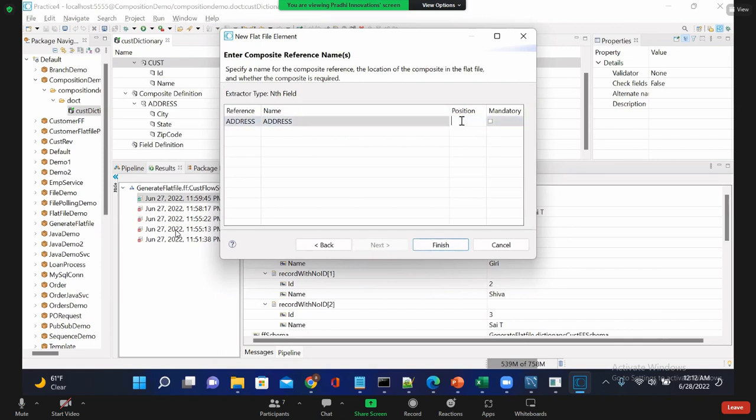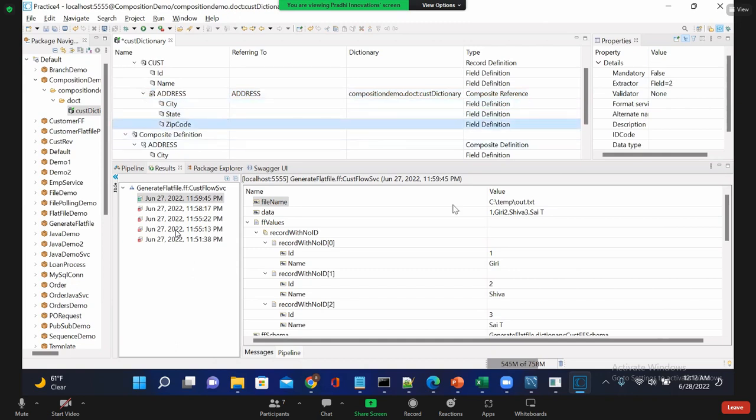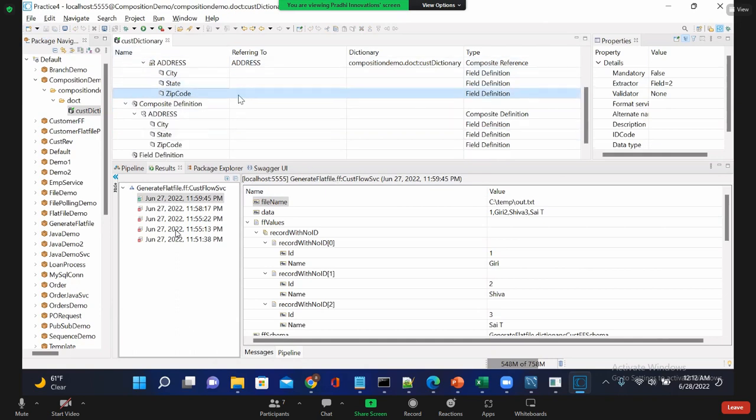So the position is again, this one is 3 because id 0, 1, 2. So this position is 2. You have to give it like that. Are you getting it? So 0, 1, this one is 2, but inside that you have positions 0, 1, 2, like that. Okay. Given 2 times, sir. Composition definition under cust. Yeah.